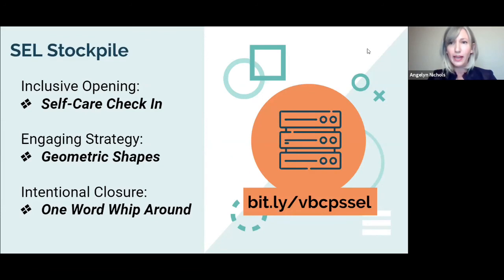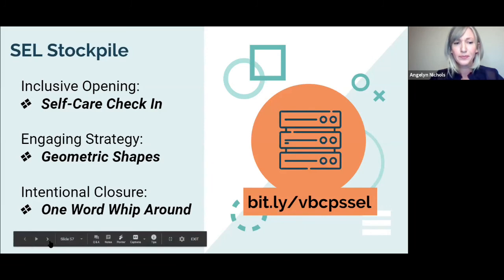And then we just engaged in a little bit of a modification with our intentional closure for the one-word whip around. Hopefully you can access that stockpile. Lots of the strategies in there have been updated with some virtual modifications. So we do want to just put that out there if you're looking for some strategies for instruction.